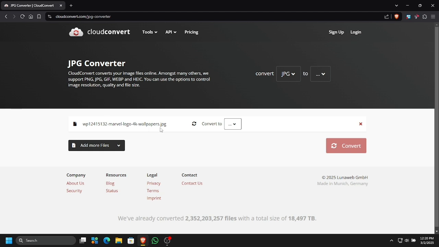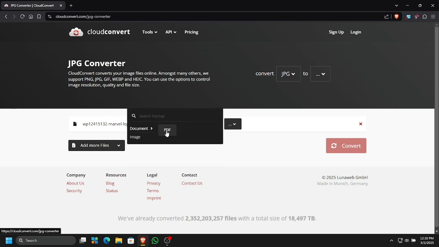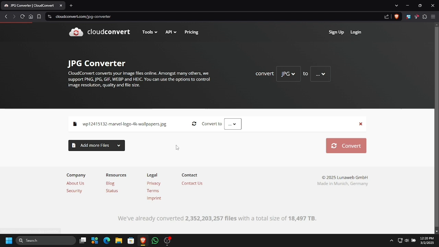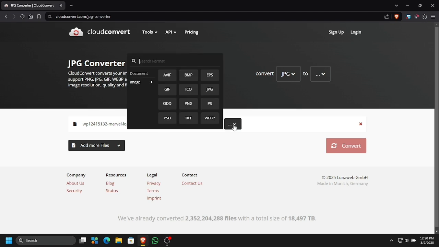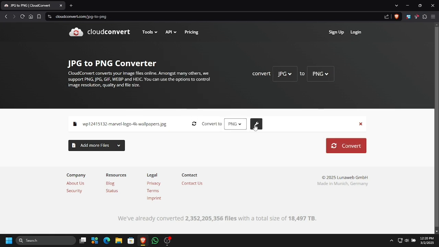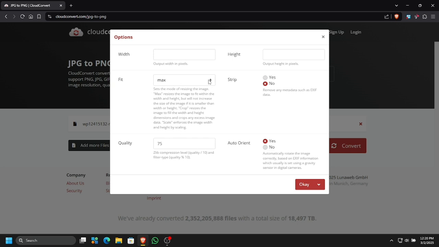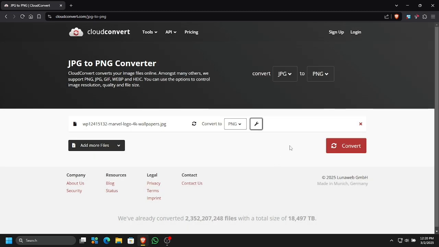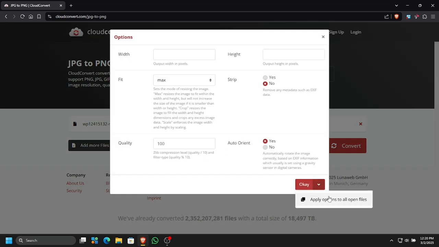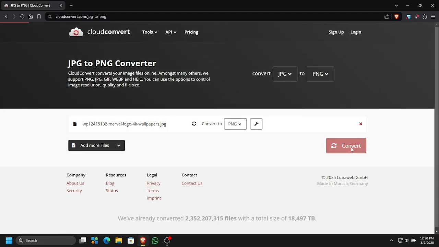So this is a file. This is a picture in JPG format, and it can also be converted into PDF as well as other image formats. As you can see, it is in JPG format. I'd like to convert it to PNG format, so I'm going to select PNG right from here. You can also change some settings if you want to change the look and feel of the image, or change the quality. I actually recommend typing in 100 so you can get the maximum quality out of it. Hit OK, and if you want multiple formats, simply apply to all and all the settings will be changed.